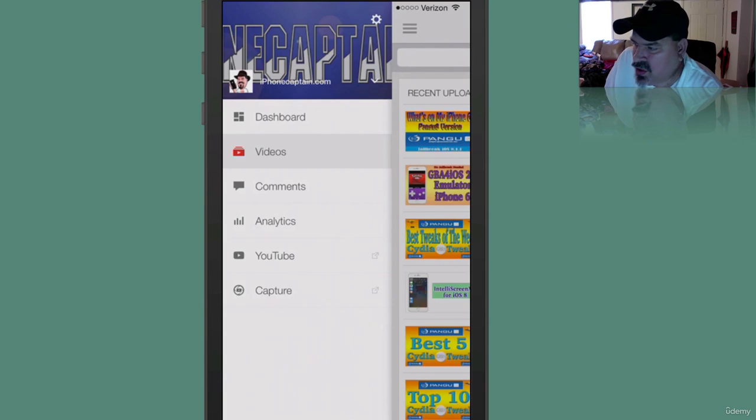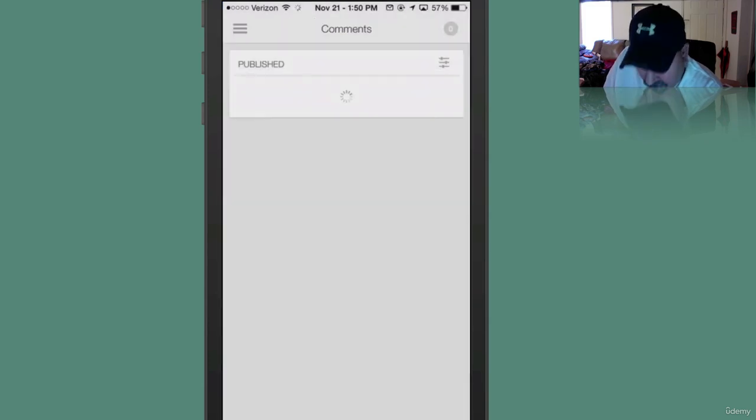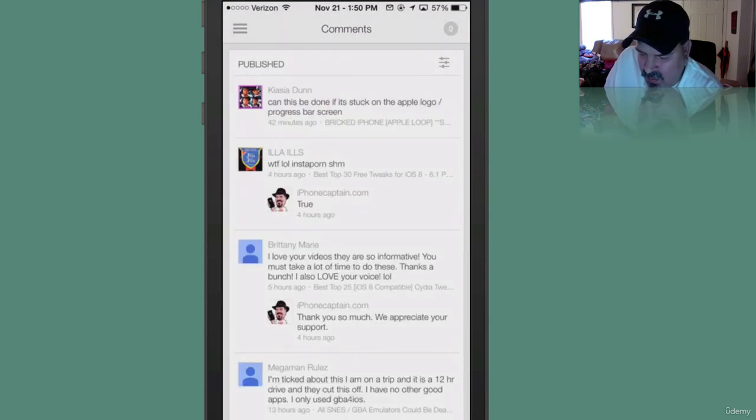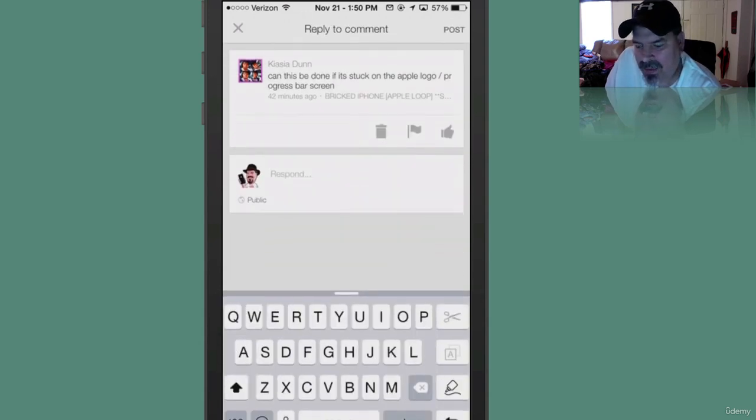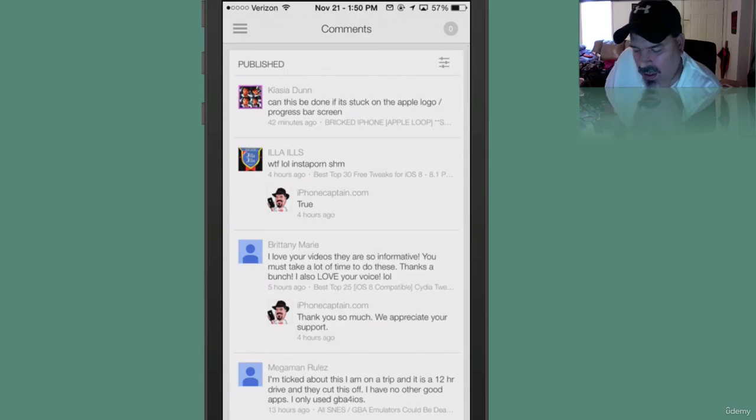Or maybe you're using your iPhone app camera to get started, which isn't a bad idea. Like we talked earlier, that's a great camera to get started with. But anyway, the important thing about this, guys, is being able to reply. And all you have to do is just tap the comments you want to reply to, and you'll get a little pop-up there that says respond. Then you just hit post in the top right corner up there, and your comment is on its way.